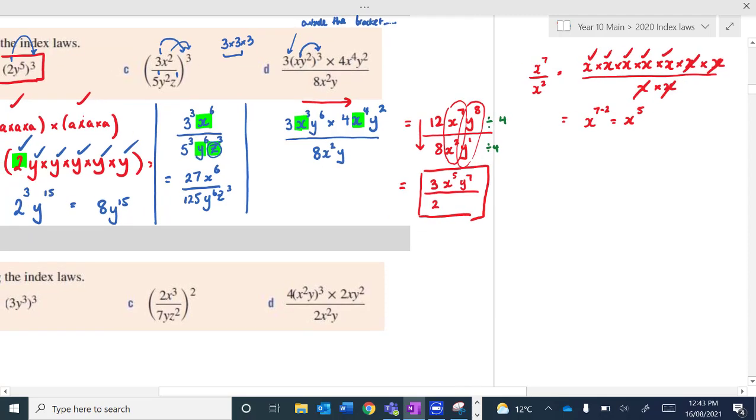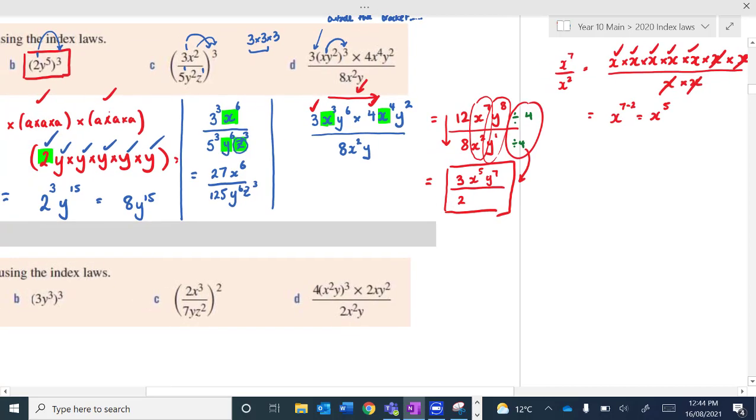Like, what did we do with this question? First of all, we did the numbers. Get the numbers: 3 4s are 12. We didn't really deal with anything yet, but what I did is I worked my way across here, and I was doing the x to the power of 3 plus 4 is 7. Then after that, I simplified fractions here when I went down to here, and then I applied my laws. As you can see here, these two are prime numbers, and we now have that simplified.